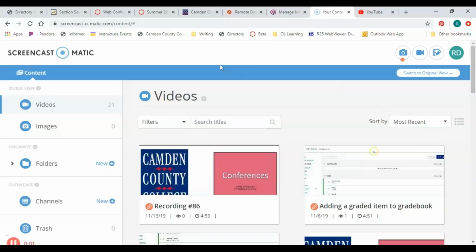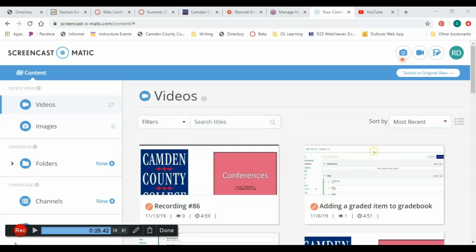And what I also really like about this is that it is also editable. The video editing that comes with it is very easy to use so that you can cut out, if you make a mistake, or you can always put overlays in there of words or a picture or whatever you want to do.